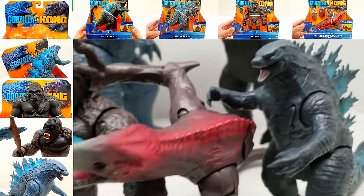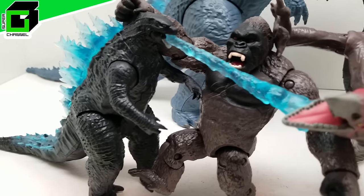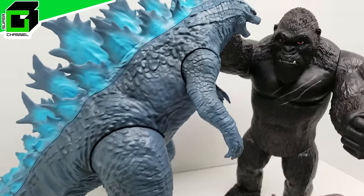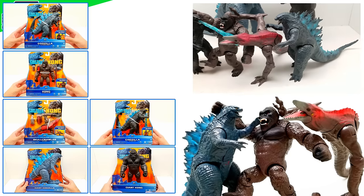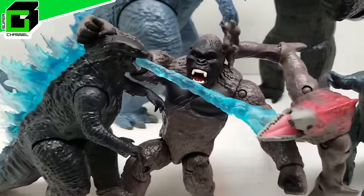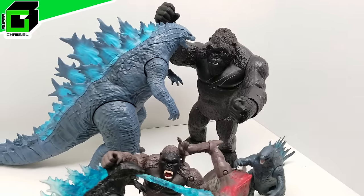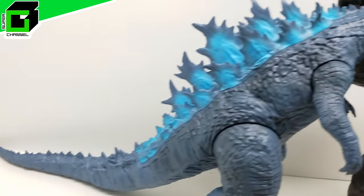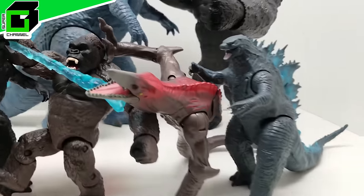Look how incredible this whole first wave of Godzilla vs Kong action figures looks from Playmates. It looks absolutely incredible. We have the 12-inch figures, we have the 6-inch figures, and there's still more to come out. So as we find them, as we get them, we'll be reviewing them here. And then we'll just keep editing this video to make it longer, so you can have all of the action figures all in one place. So let's go ahead and get this rolling.